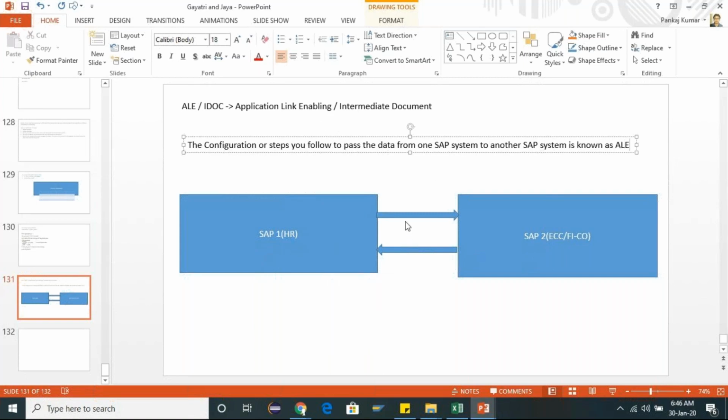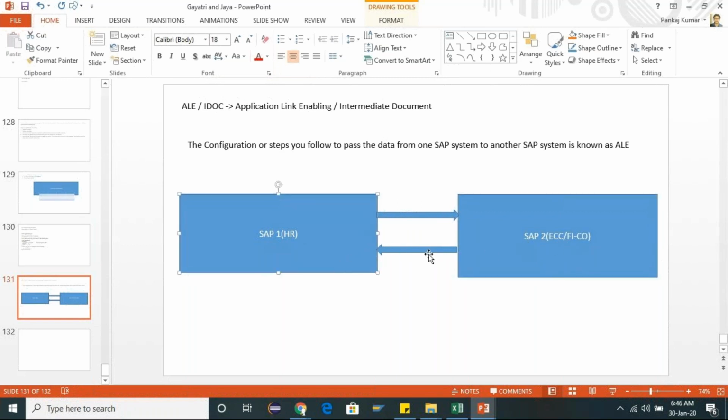By doing certain configuration, by following certain steps, you are enabling the link to pass the data. So two things you require. One is the IDOC, which will contain the data. Another is that you enable the link between these two systems.